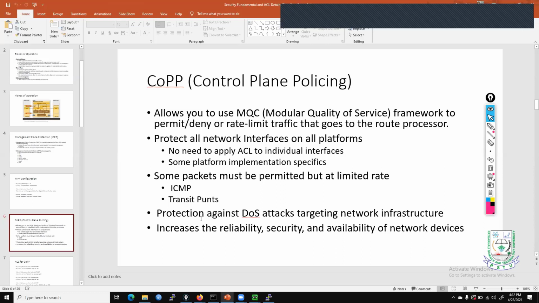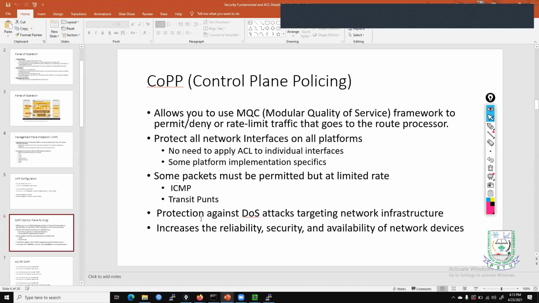So when we are trying to reach any of the routing protocols, say OSPF or EIGRP, we have to protect that part also, right? To protect that part, we don't need to apply the ACL individually on the interface.